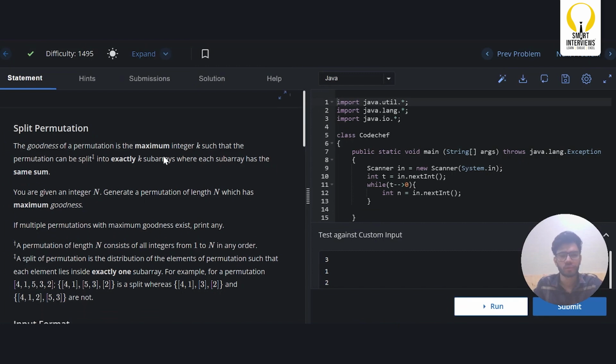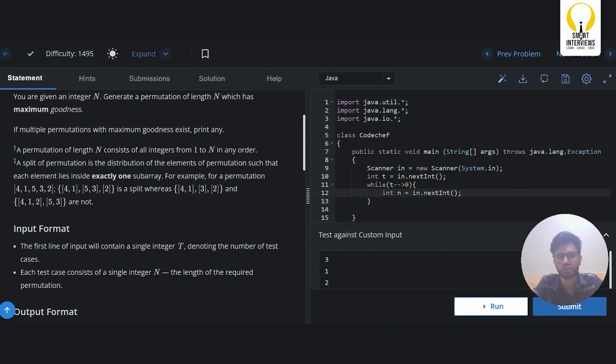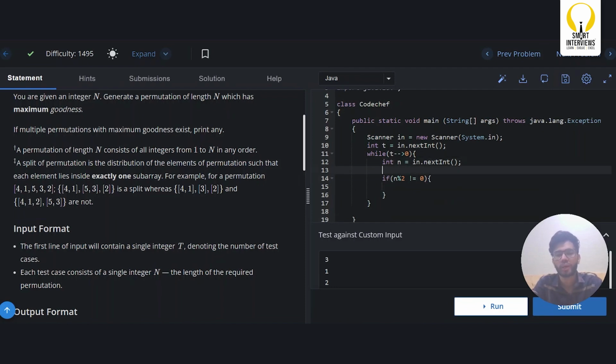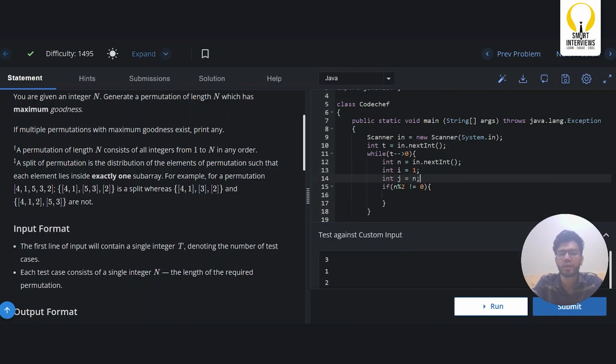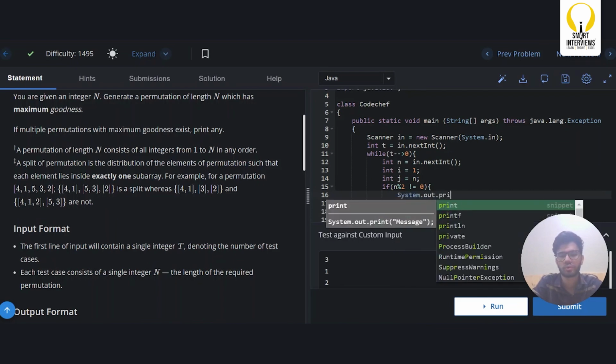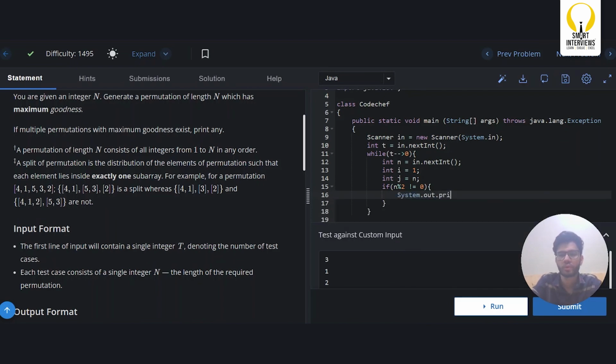So let's proceed with the code here. So in the input, we are just given n, and for the solution, what we are doing, we're just checking if given n is odd or even. If it is odd, what are we doing? We are just printing the last element separately and then grouping up the rest together. So for that, I will initialize two variables, i that will start from the beginning, j will start from the end. So if this is odd, I will just print my j element separately, and the rest I will group them together.